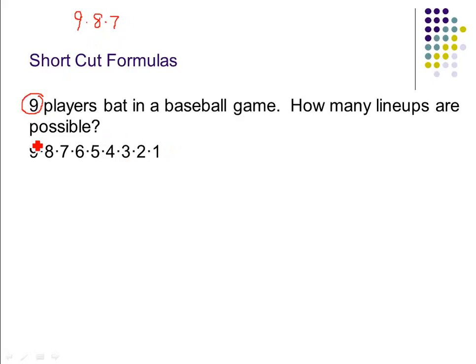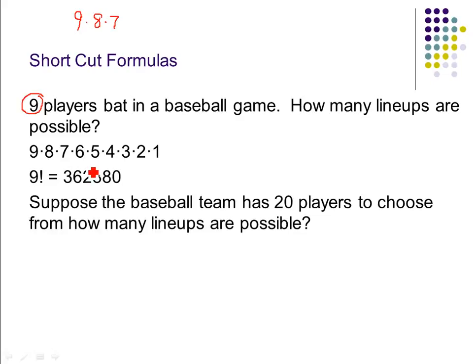There is a shortcut formula for this. It's called a factorial. This is 9 factorial. So what a factorial is, when you see that little exclamation point after the number, it takes that number and multiplies all the numbers less than it all the way going down to 1. So that means there'd be 362,880 ways to take 9 people and arrange them. So here, order matters, and that part is really important.